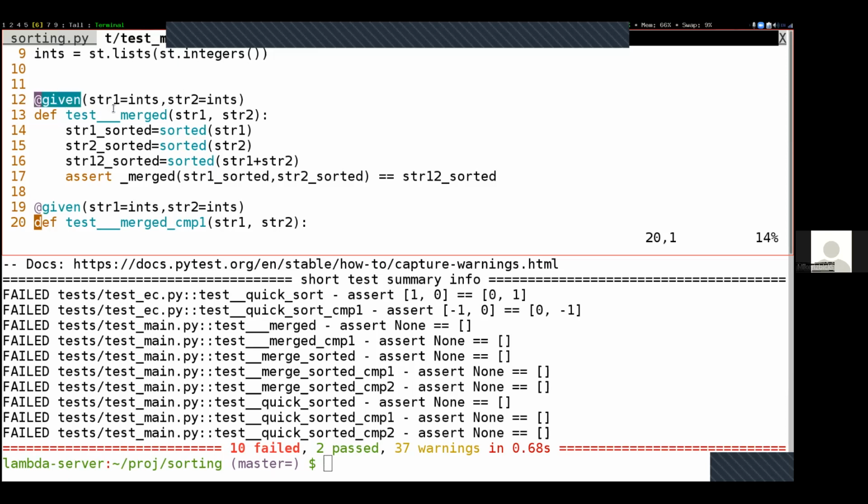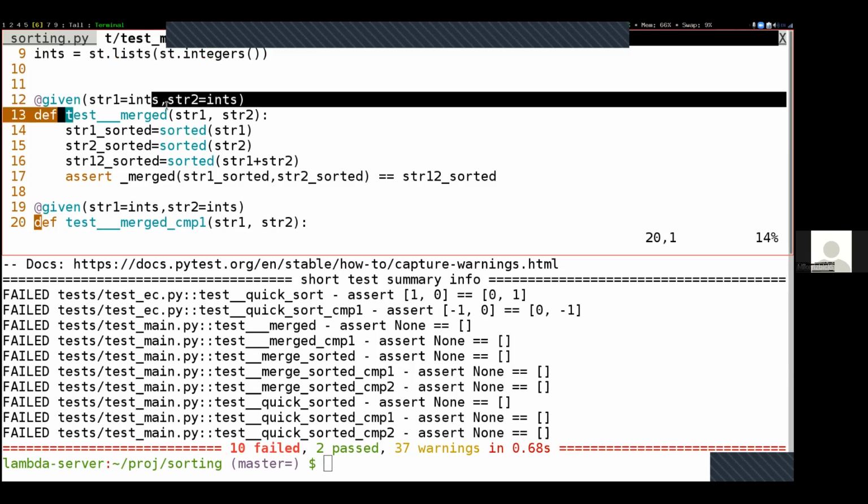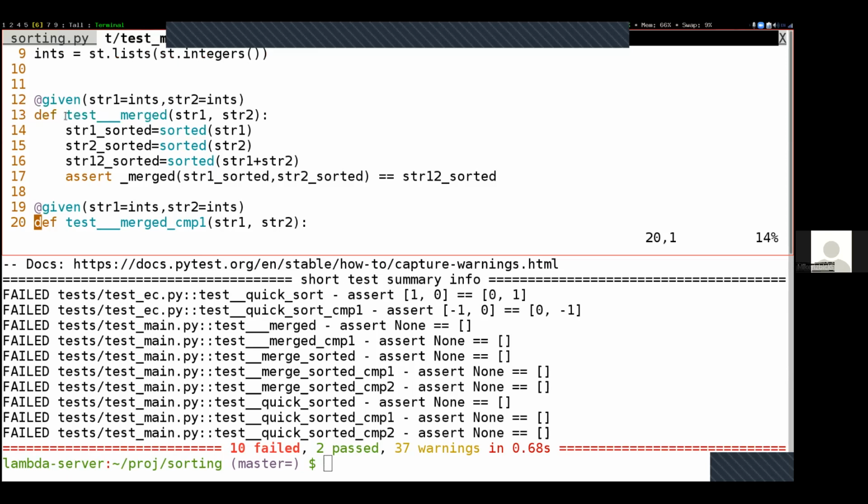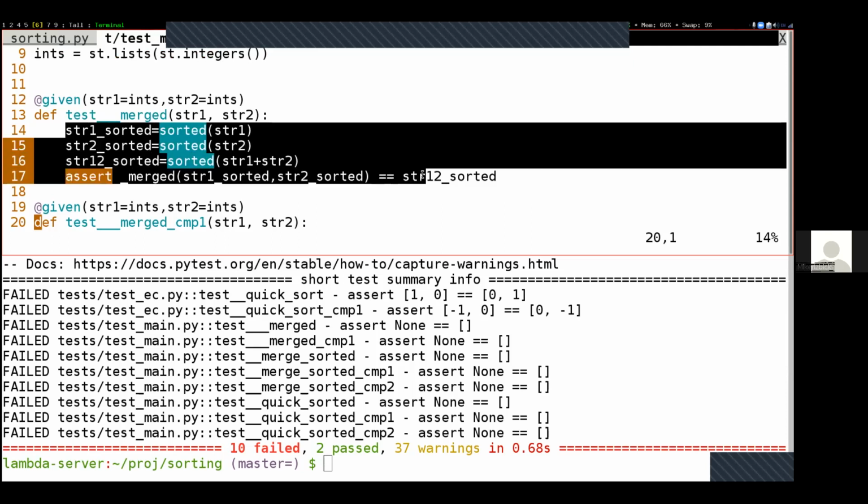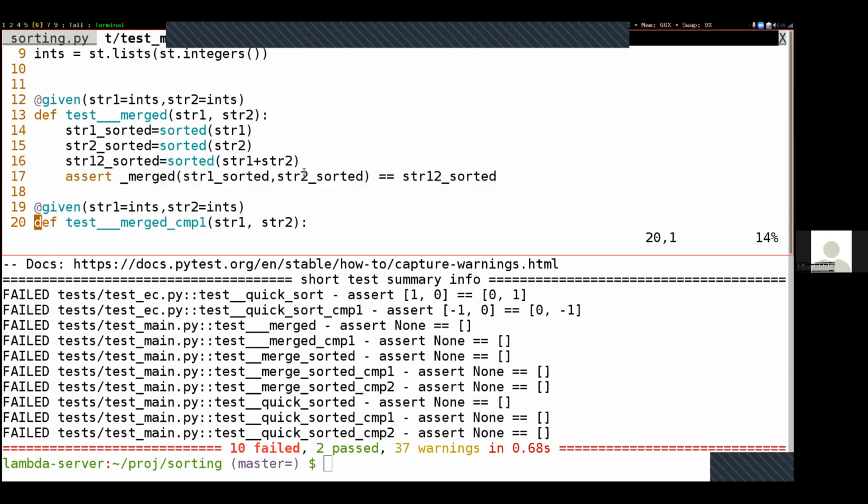And what this does is it means that this test case is not a test case on one particular set of values, but the PyTest library is actually going to try thousands and thousands of possible lists on this test case, and your code will have to work with all of them. This is called property-based testing because this right here specifies a property that our functions must satisfy.